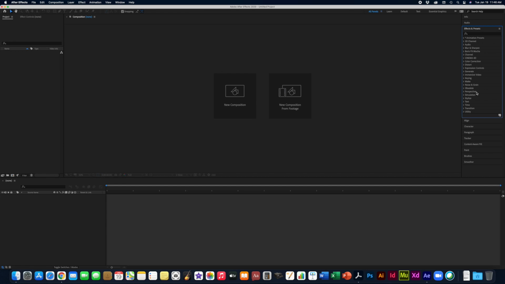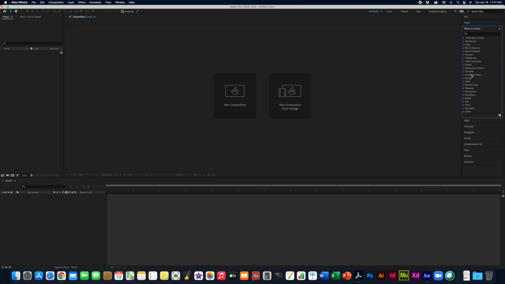Now, I'm not necessarily saying we're going to set things on fire or blow things up, those types of special effects, but I'm just talking about effects that you can add to moving images that will give it a certain type of story, right? So you're not just showing the video, but you're adding things to it. And so this effects and presets panel allows you to access a whole bunch of different ones that are categorized by type. So later on, we'll be playing around with a bunch of these and seeing how they work.